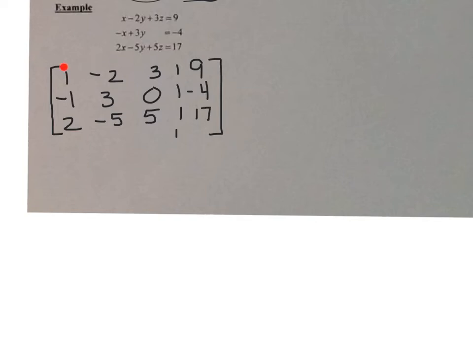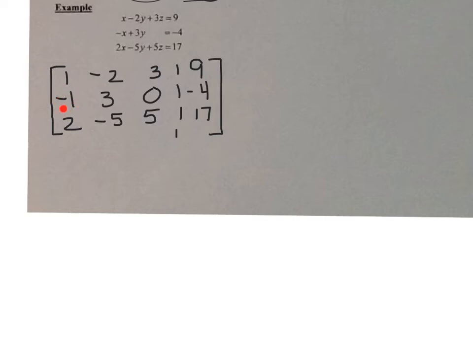Okay, so let's take a look at the first row. The first thing I want to start off with is just getting in row echelon form. So I want to get the 1s here and the 0s here. And then I'll worry about the 0s back here after I get row echelon form. So I'm going to work with getting the 1s on the diagonal and the 0s in the bottom left corner. I already have a 1 here in the top left corner, so that's good. Now I want to work on getting this number right below it to be a 0.